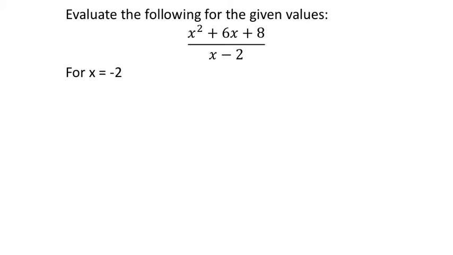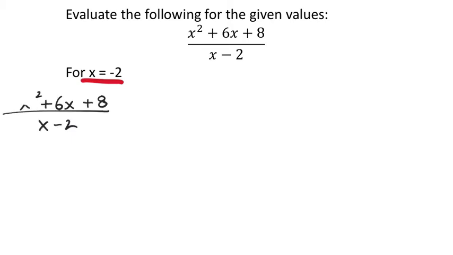All right, here's one, x to the power of 2 plus 6x plus 8, all over x minus 2. But this one, it says here x equals negative 2. That's okay. So let's go and write this out then. So there's the expression that it gave us. We know x is negative 2. And since x is negative, you definitely need to use parentheses around this one. If you don't, you're going to get the wrong answer if you put it in the calculator anyways, okay? Because the calculator will think that you mean something different.